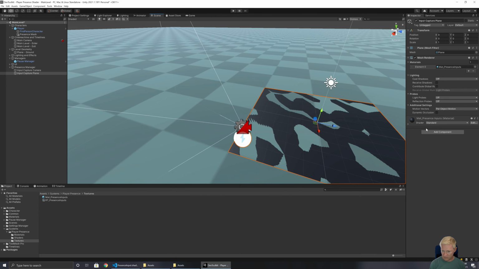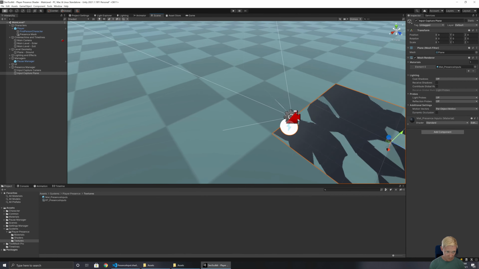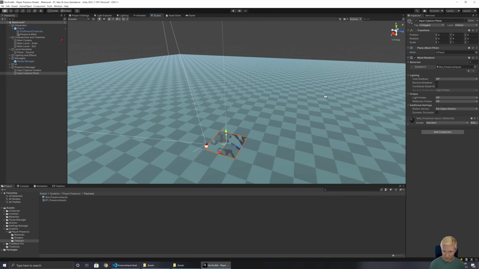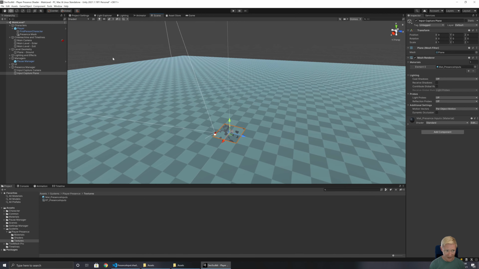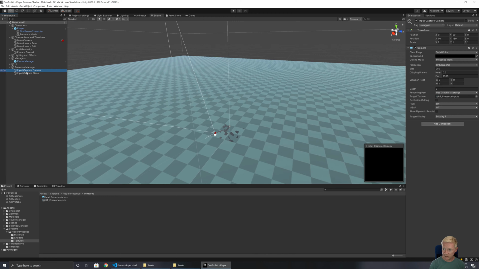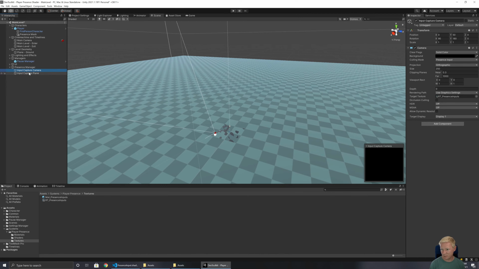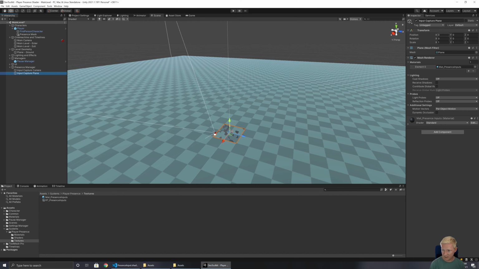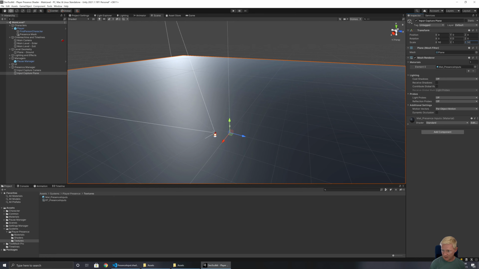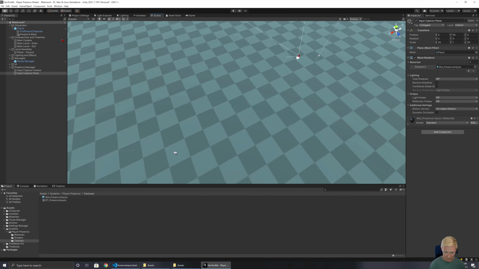Now, in terms of where we position it, we do want it in the center, and we want it positioned a bit higher up. Generally around where the input capture camera is a good spot. So we're just going to increase the size of this and bring this up in height.